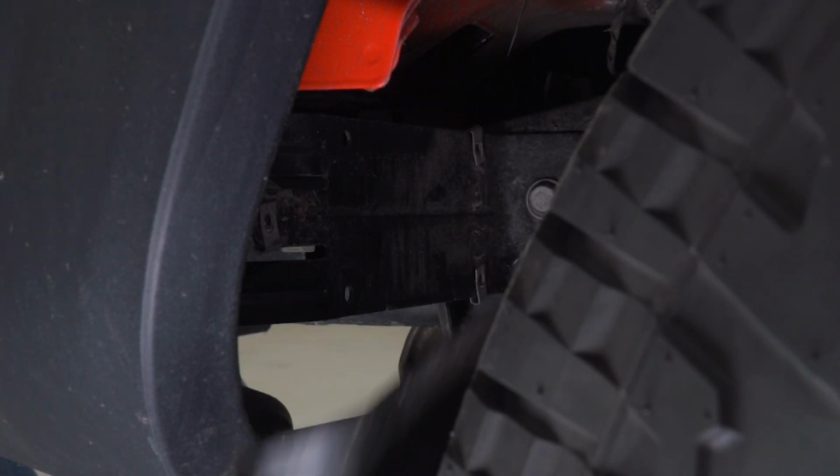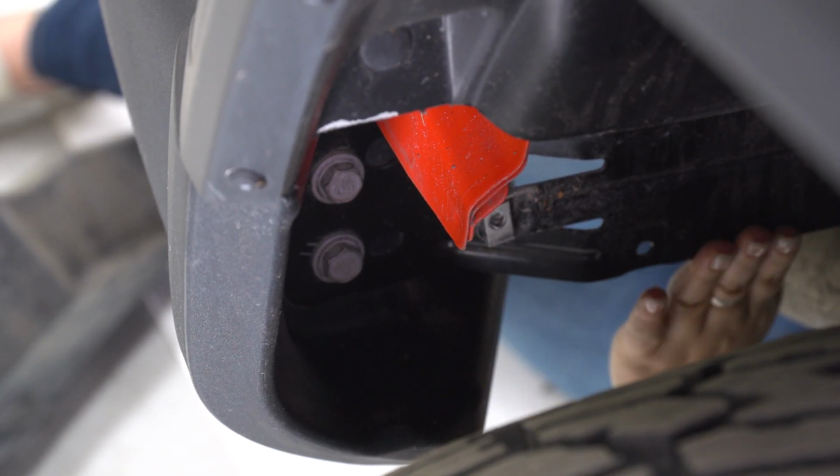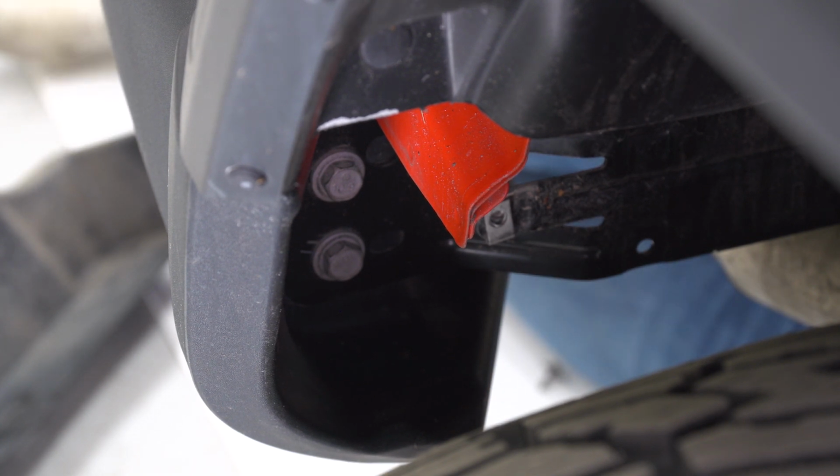Once those 3 bolts are out, we can fully remove the trim piece. Next, we can remove the 2 bolts that are holding on our secondary bracket to the bumper. I'm going to be using a 16mm socket.